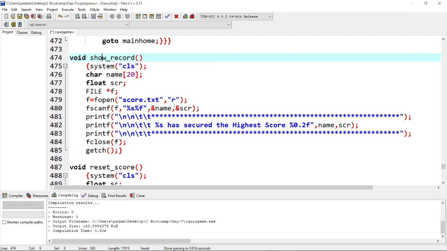So see, whatever, for example, I've written it with the name spread. So with the spread name, that will be printed over there, right? That will be printed in that file, and whenever I'm going to write for the show record, in that particular file, whatever it has been written, that will be printed for me, right?